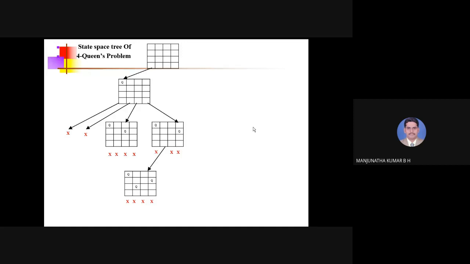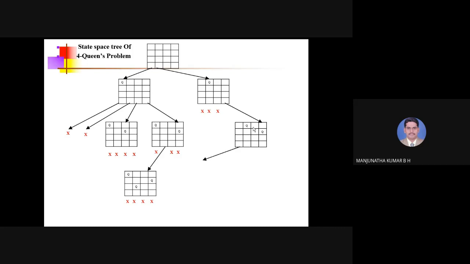Now change the decision, meaning try to place the first queen in the second column. Yes, possible. Place it. Now explore this node and find a place for the second queen. Can I place it in the first column? Not possible, it attacks the first queen diagonally. Second column? Not possible, it attacks the first queen in the same column. Third column also not possible. Fourth column, yes, possible. I can place the second queen in the fourth column.